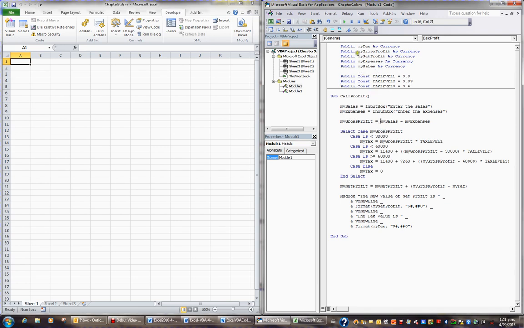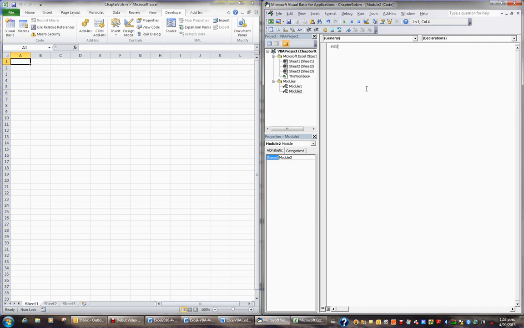Now that these variables and these constants have been publicly declared, all sub-procedures, not just in that module but across all modules, will know who these variables and who these constants are. Their scope will be seen throughout the entire project, and their survival will be maintained. They won't reset back to 0. They will just continue to accumulate. So let's do another example. I might take this message box out of here, go into module 2, create a sub-procedure called message, and put them in there.